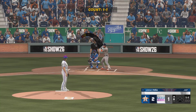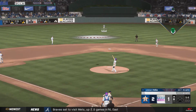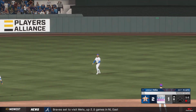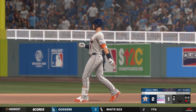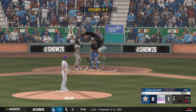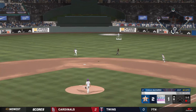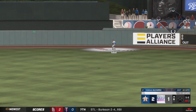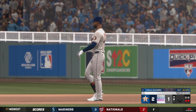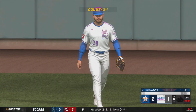Jeremy Pena steps in, leading the league in WAR, and that's no small feat, Chris. Yeah, Boog, he measures everything, and he checks every box. Impacts the game in so many different ways. One down. So now the DH spot, Yordan Alvarez. Here's a 1-1. This one in the air, center field. Isbell moving under this one. Pulls it down, and he makes the catch. And just like that, his bat is blazing once again. Only a matter of time.